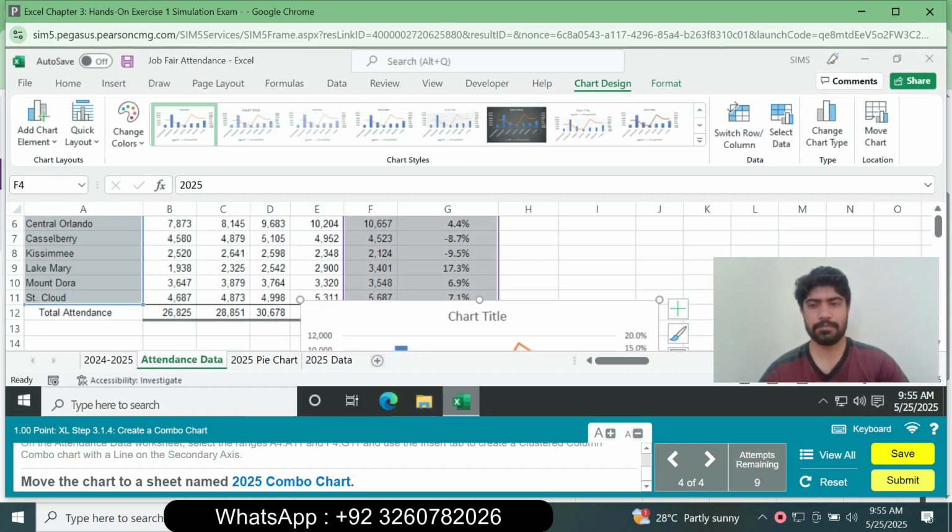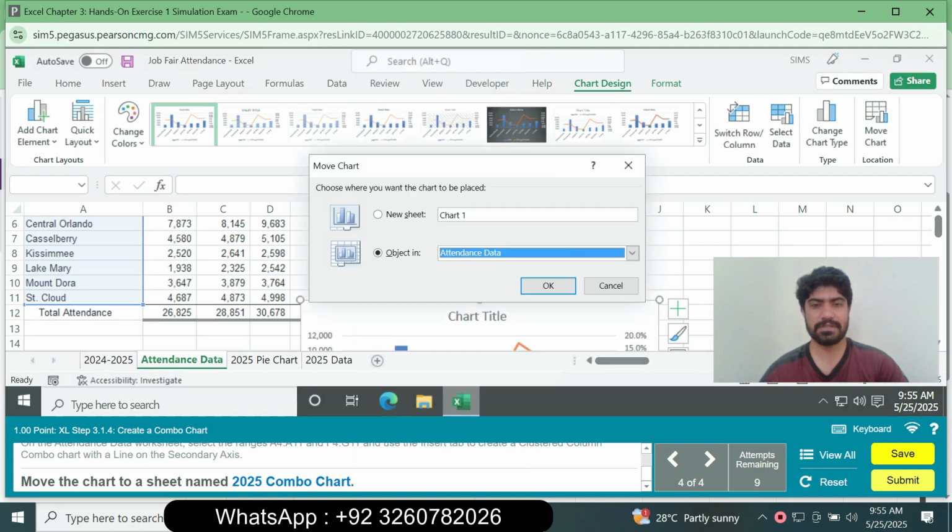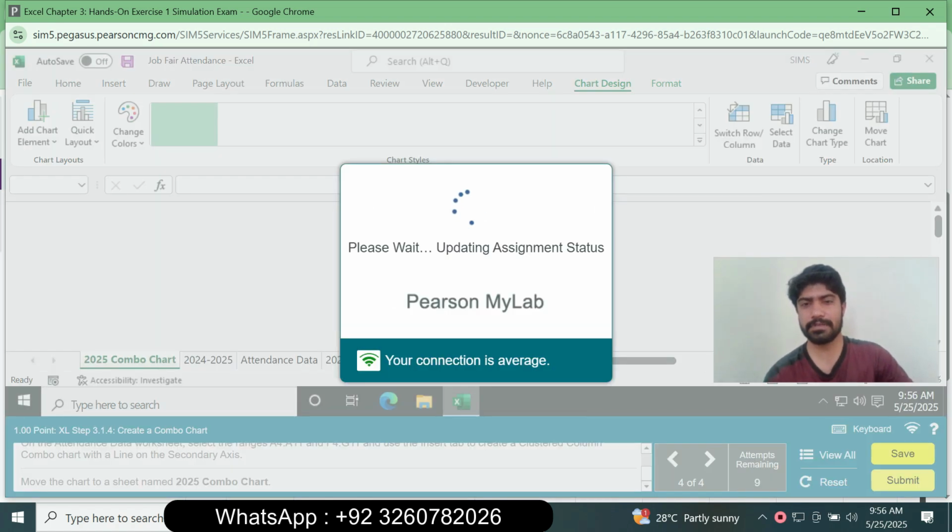Next, move the chart to a chart sheet named 2025 Combo Chart. Right click, click Move Chart, type the new sheet name 2025 Combo Chart and click OK. So question number 4 is complete.